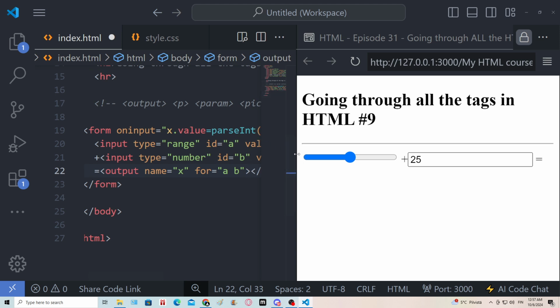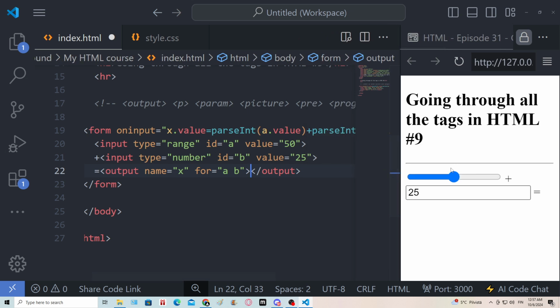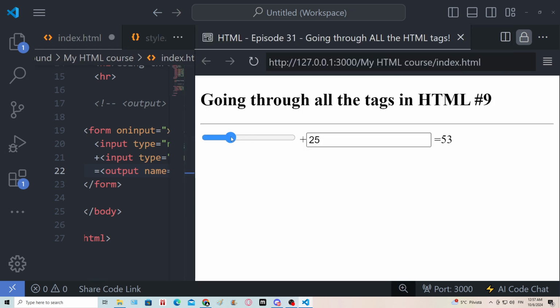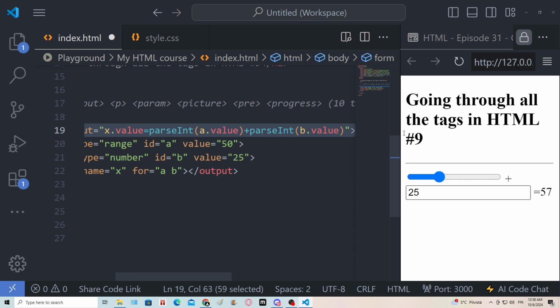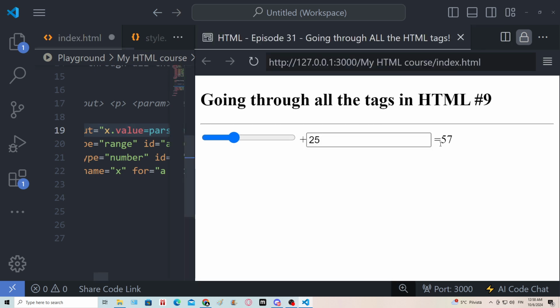So basically, now that I'm going to use this, we are going to start from 25, and then we will increase this value by 1 every time we increase this range. So that's how this element works. Pretty cool. There's the entire code as well. Alright.